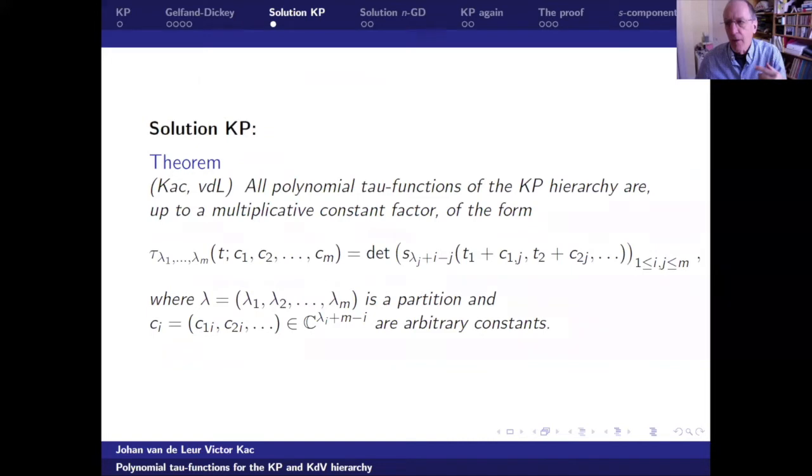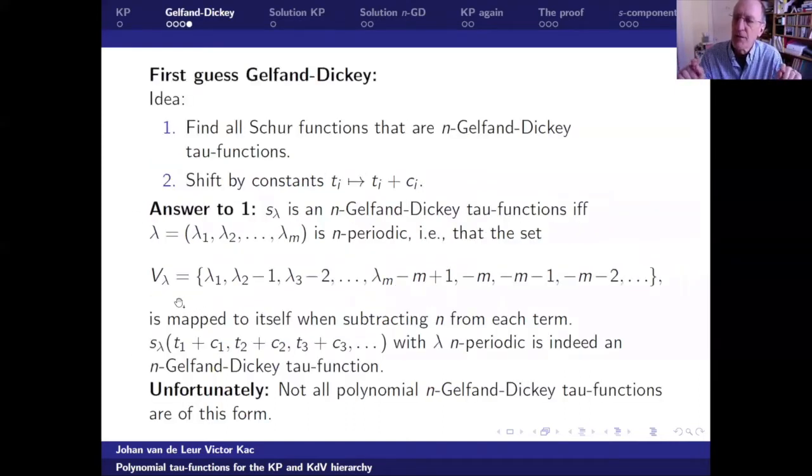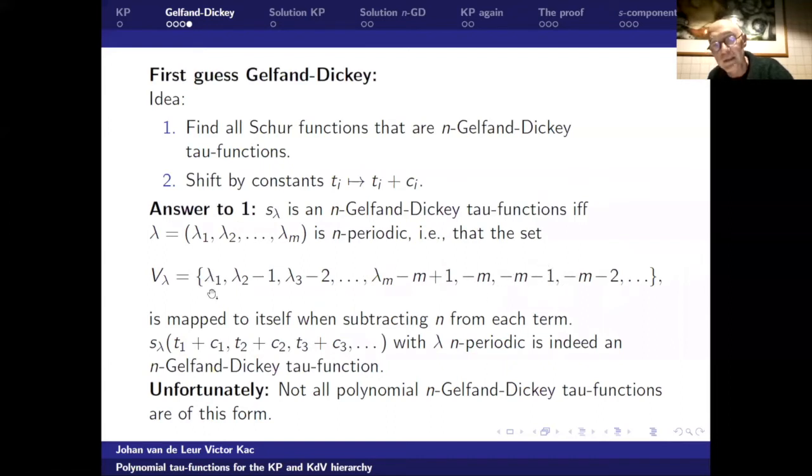May I interrupt you? Only to make sure I understand the definition of the V lambda. Is V lambda a set of m tuples, or is it an infinite set of integers? Yeah, in principle, it's an infinite set of integers. But from this point on, it goes down, it goes minus m minus 1. So there are no holes. Here it can jump, right? It can be 5, 2, and then at some point it simply jumps. So this lambda is finite somehow. It's a partition. Then you make this sequence, and then if you subtract n from that, you get this.